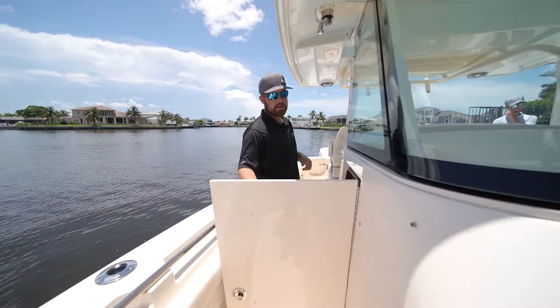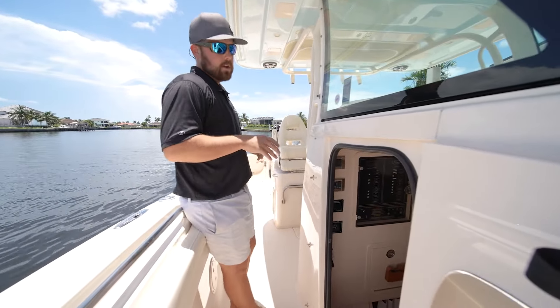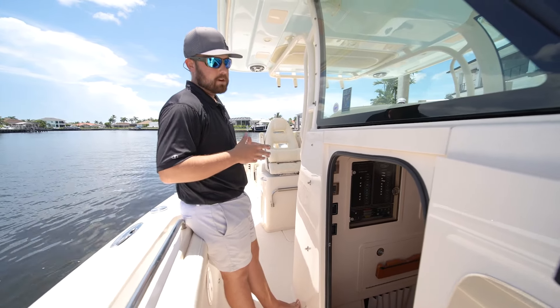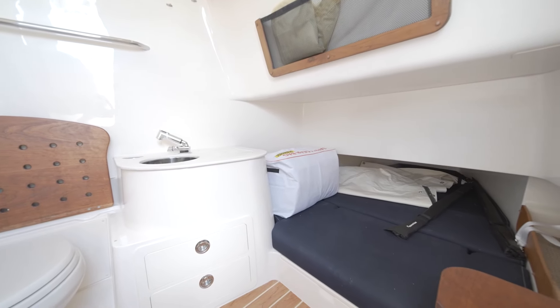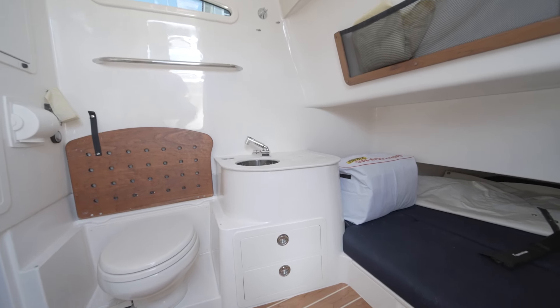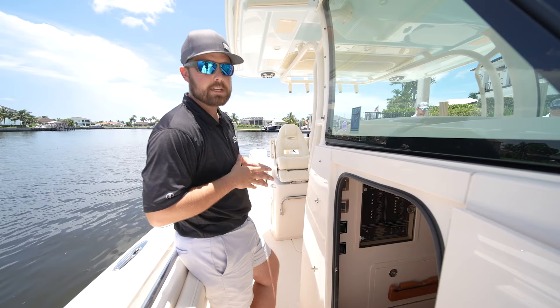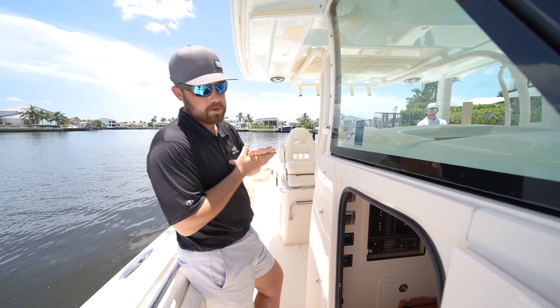To give you that extra shade when you're on the sandbars hanging out for the day swimming. The well-appointed head area that Grady White does — on this boat with the generator, you do have air conditioning all inside, so everything will be cooled and chilled on those long hot fishing days when you want to get in and cool off. It's a great place to get some fresh air. You've got your freshwater sink down in there, vacuum flush head, about a 12-gallon waste holding tank, overboard discharge, and 35 gallons of fresh water to use.